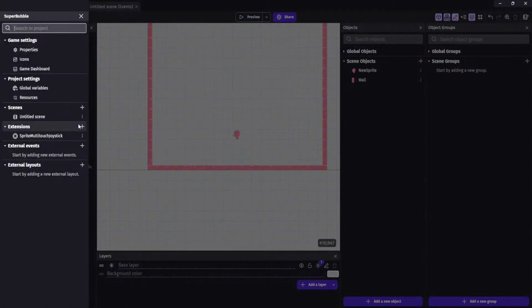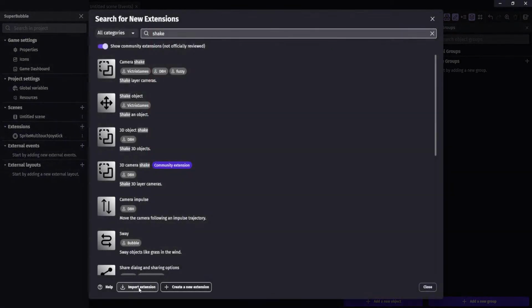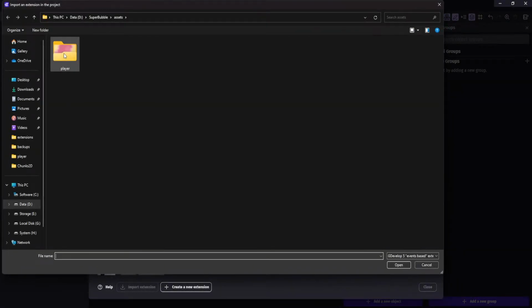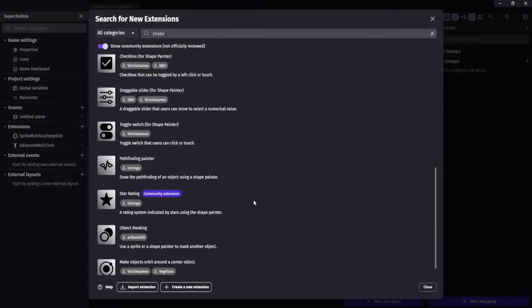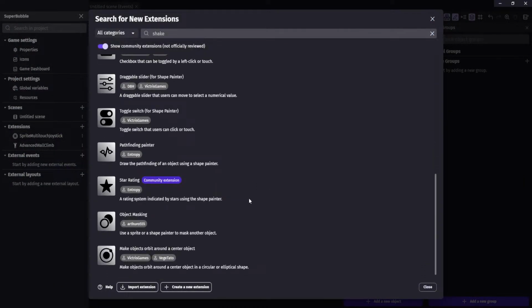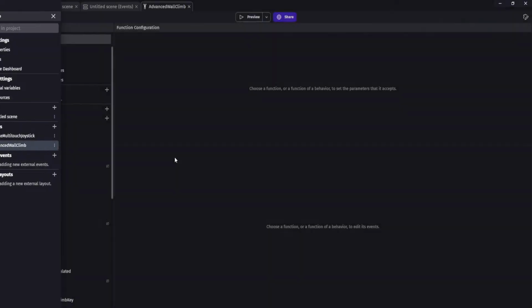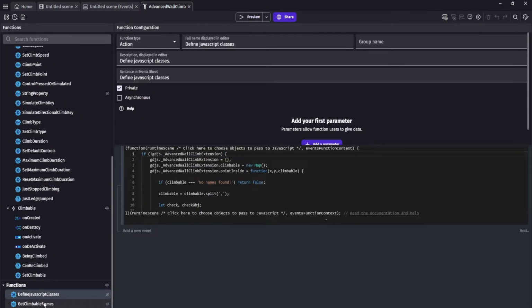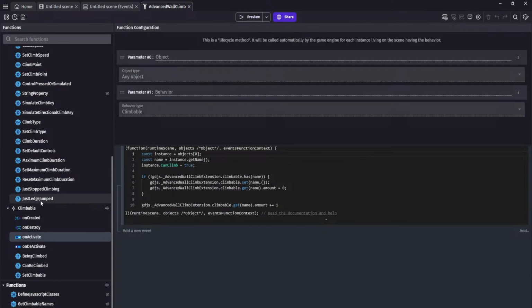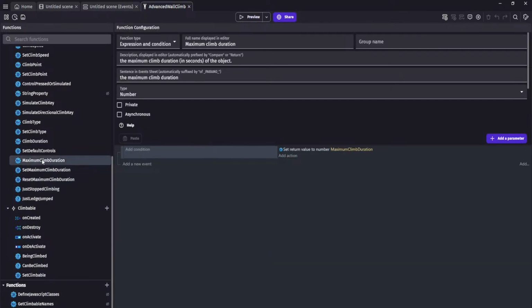We're going to go into the scene extensions here, go to extensions and then add the desktop advanced wall climb. That's going to allow us to jump onto walls. It's going to build what we need.